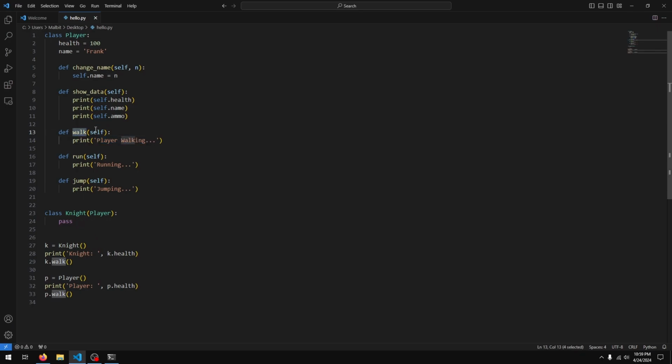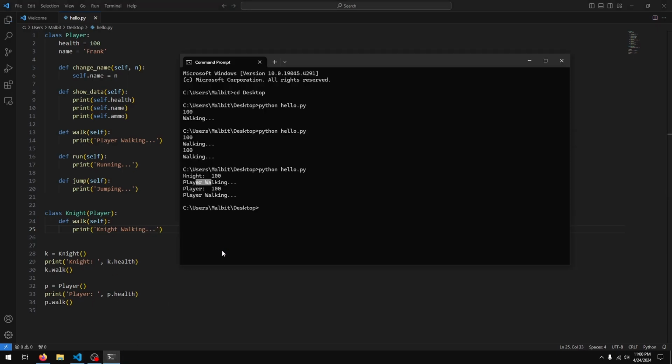What if we wanted to say something else for the Knight class? So what we do is we'd override, that's the technical term for this. We'd override the walk method in the player class. And the way we do that is in our Knight class, I'm just going to say def walk self and print Knight walking.